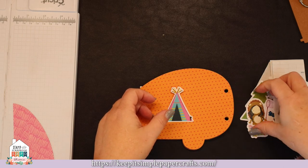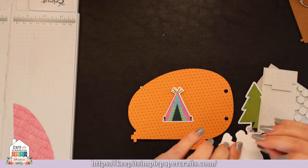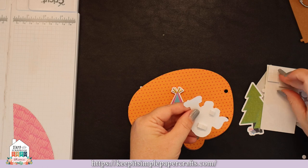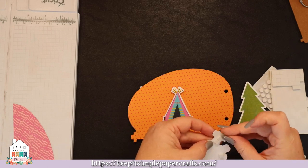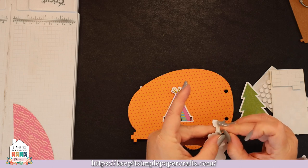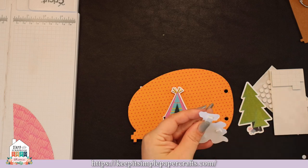Now I'm gonna take the hedgehog and use foam adhesive on the back of this one. Again, I wanna use enough to make sure it sticks and to also provide support, but I don't need to go crazy. I don't need to back the entire thing in foam adhesive. Finding a balance is good.